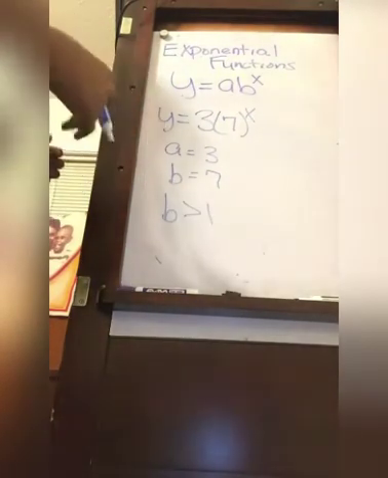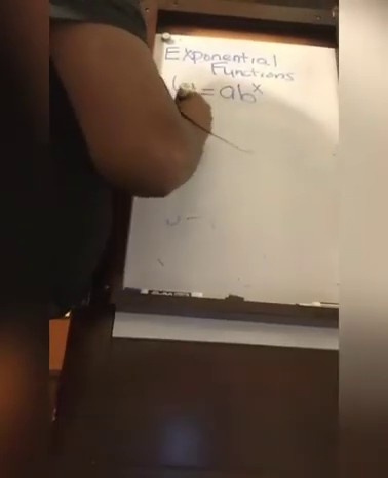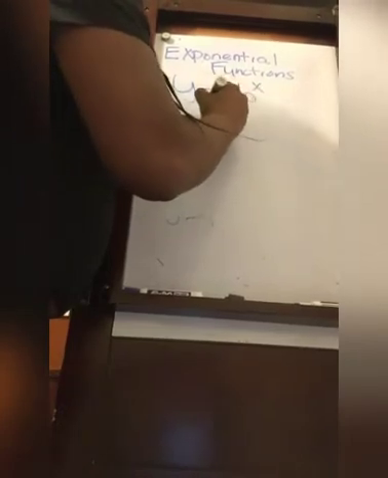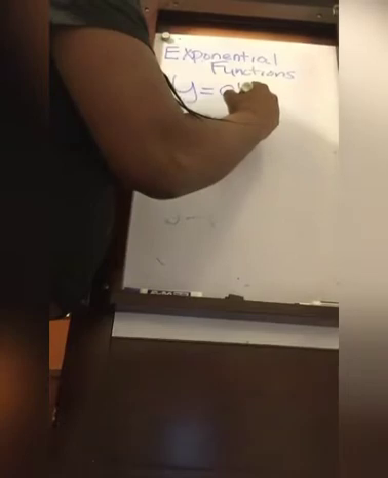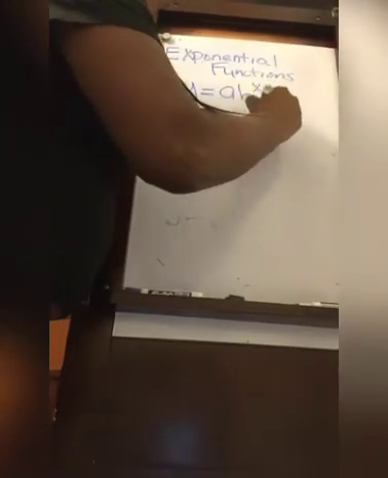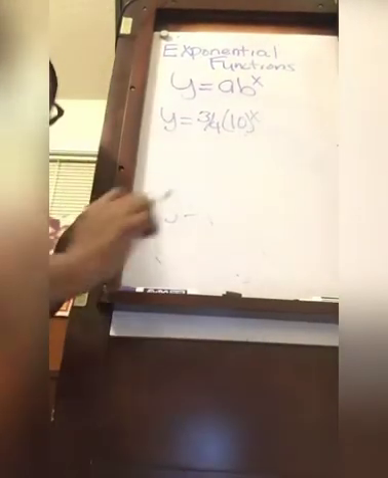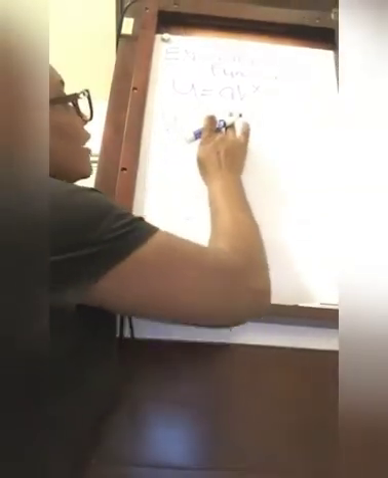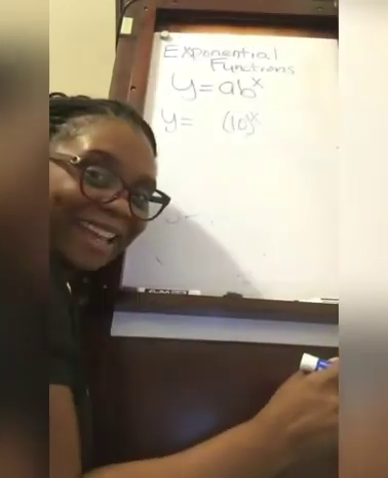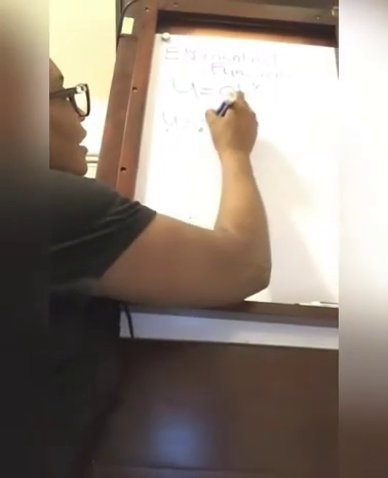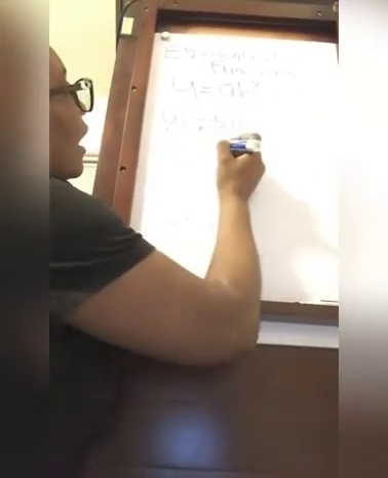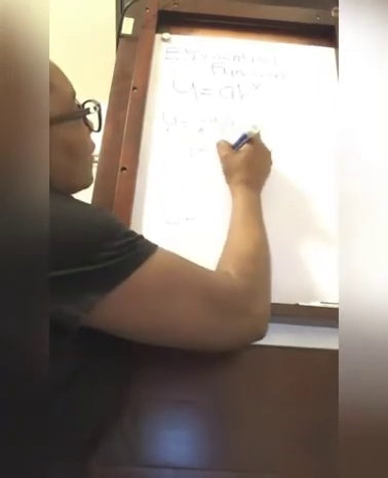I'm going to give you an example that is not so concrete and a big misconception. So let's start off again. Let's say y equals 3/4 times 10 to the x. All right, let's talk about our A and B. Can y'all see that fraction? I know some of y'all freeze up when y'all see these fractions. Let's change it to a decimal real quick. So I want you to understand the concept. All right, A equals 0.75.